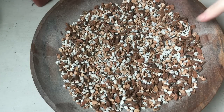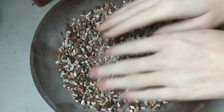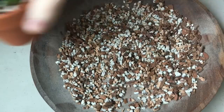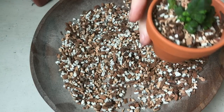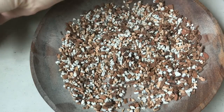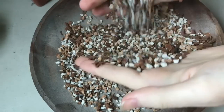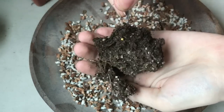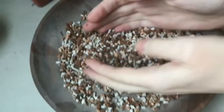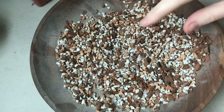So instead of using pure pumice now with the most recent things I've repotted, I have been using this gritty mix to just see what happens. I really like using a light mix because when you repot with a mix that is this loose, it just falls away from the roots. There's no dirt stuck to the roots, no clinging, no hunks of dirt attached to the stem. It just kind of falls away from the roots, and you get a really good look at your root system. It's less likely to damage them if you need to remove any of the soil.